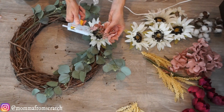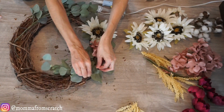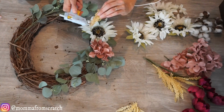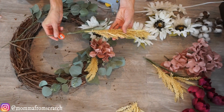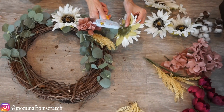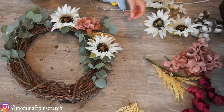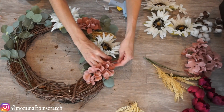I pulled all of the floral picks off of the stems. That way I could reuse the stems later on. And I'm intermixing these. The pink hydrangeas actually came from the At Home store, and then this wheat came from Hobby Lobby last year. And it's like $1.50 when it's on sale, so not too bad. But I love how real it is, and I love the coloring of it.